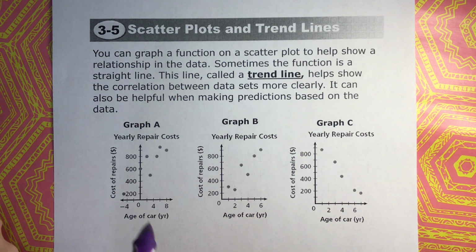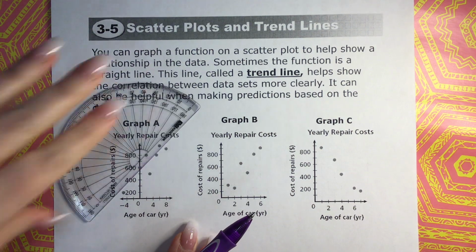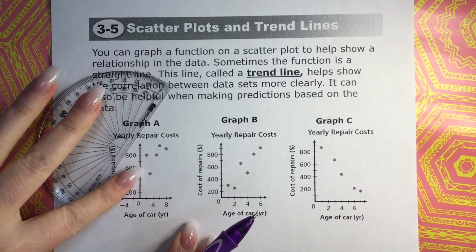they look at that data and they see, is there a trend? Is there a pattern going on? And if they do, then they make a trend line, and then they use that trend line to help predict the future. And so what we're going to do is there's a lot of different points here.